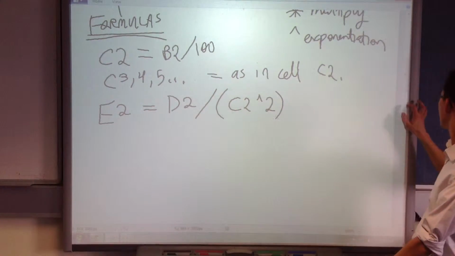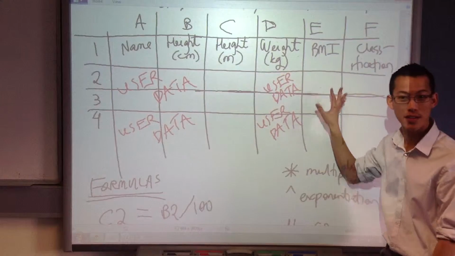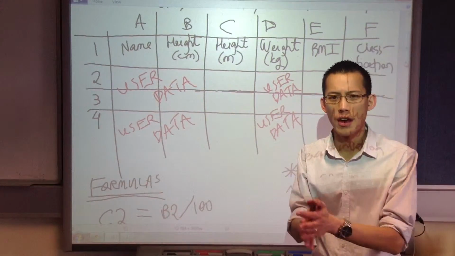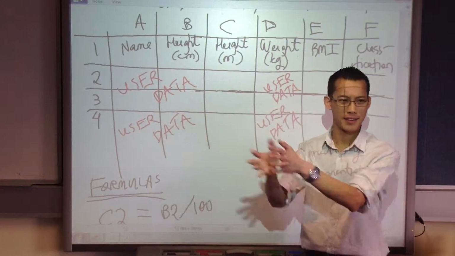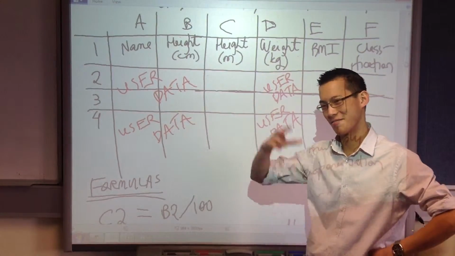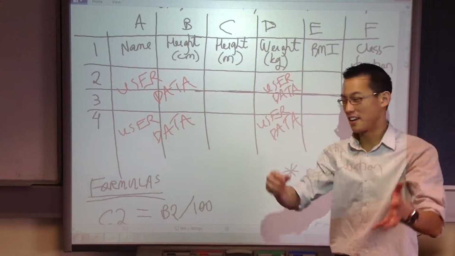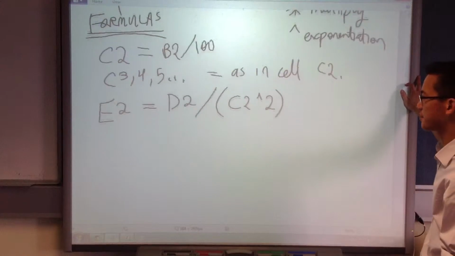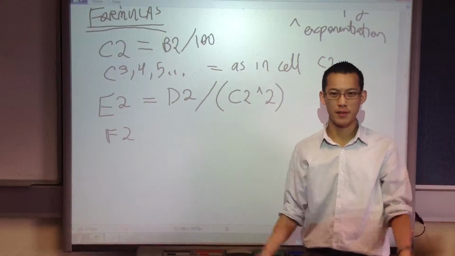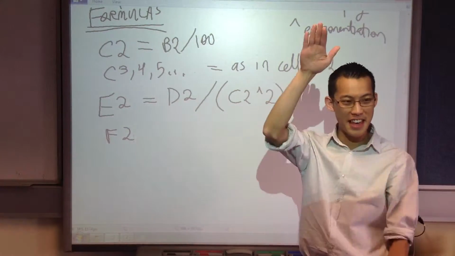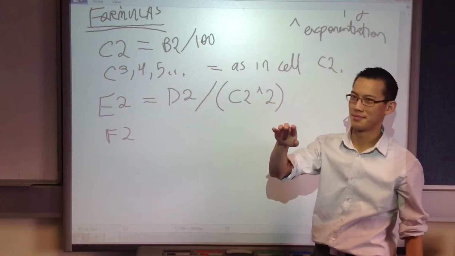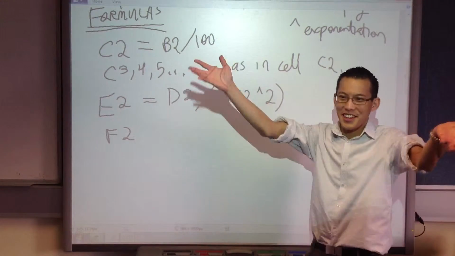What's left is just the classification of what kind of a person this is, right? Now, in reality, in the question, they'd say, classify a BMI under this as this, and classify this BMI as that. I'm not expecting you to know what BMIs are what, but let's just pick out a number, okay? So, for instance, this is up to F2. Let's call 25. Let's just say that's our magic number. You're under that, you're underweight. You're above that, you're overweight. Because that's all there is, right?